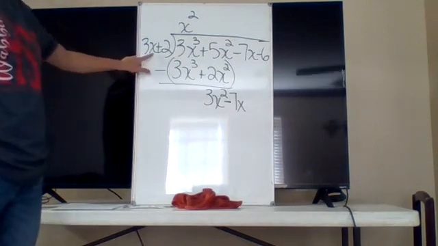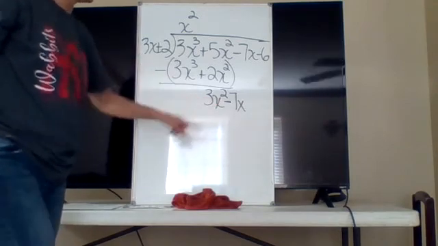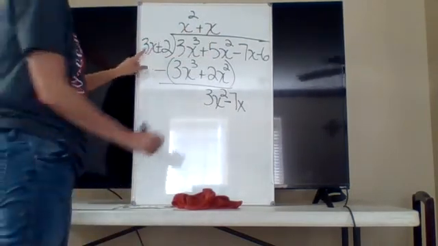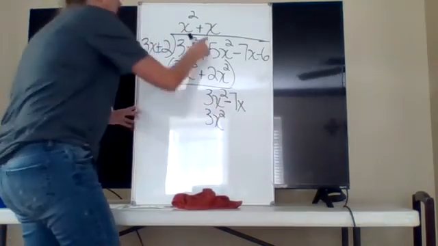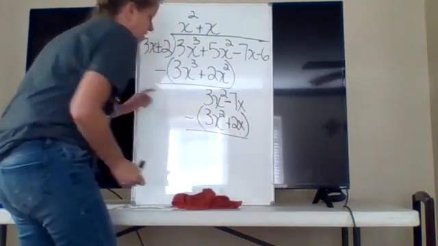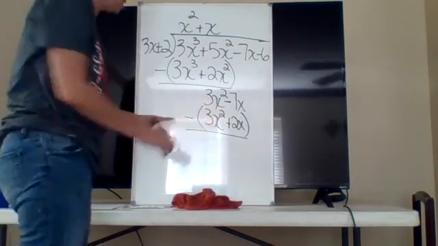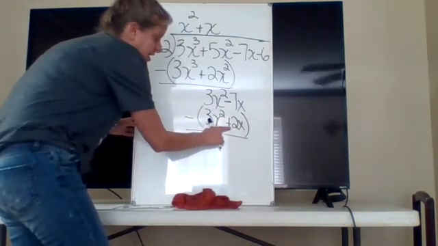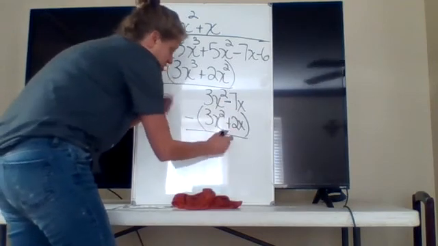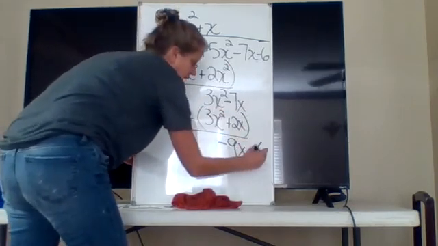What do you need to multiply 3x by to make it 3x squared? Well, I've already got the 3, so I just need to turn the x into x squared. So I'm going to make it x. So x times 3x is 3x squared. X times 2 is 2x. And then I'll subtract that. So here again, my 3x squareds cancel. I've got a negative 7x. And what does this minus turn this 2x into? Again, it changes the sign, so it turns it into a negative 2x. So I've got negative 7x minus 2x, which is negative 9x. And drop down the last term, which is minus 6.